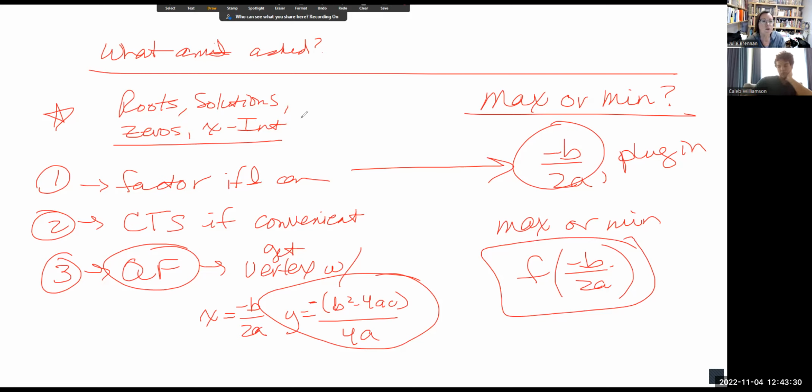So it's kind of like, which are we being asked? Are we asked for root solutions? We have to do these. We focused on this in chapter 1. Right now, because we're doing a lot with functions, they're asking you what's the max or the min. Now there's more focus on max or min, but in calculus, they're equally as important. They're both crucial to understanding calculus.